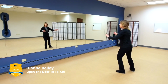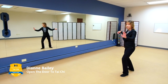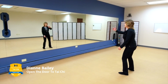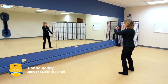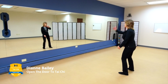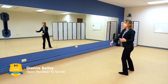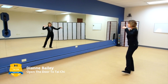Bringing your weight over to the left, then back to the right, forming a bird's beak, and single whip. Wave hands like clouds. We normally step, but we don't have to step. Think about rotating on that central column. Think about bringing your weight over to the left, letting that right leg become empty, even though it's not stepping in. Bring it back over to the right. Let the left leg become empty. Let's do that one more time. As we bring our weight over to the right, form that bird's beak, and then step out, single whip.